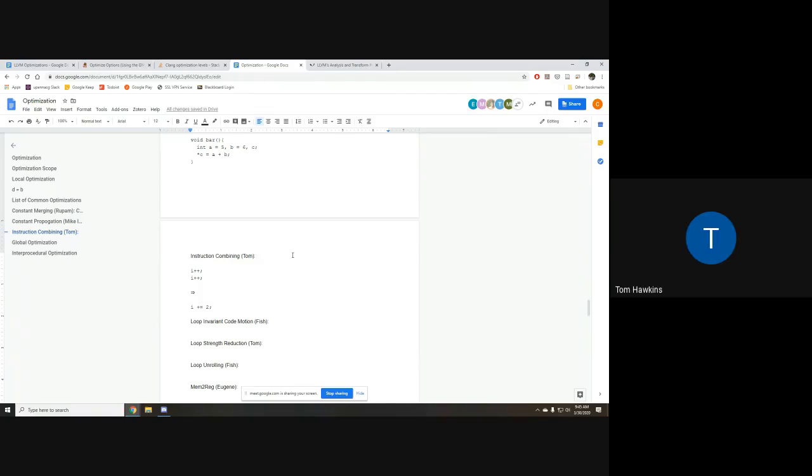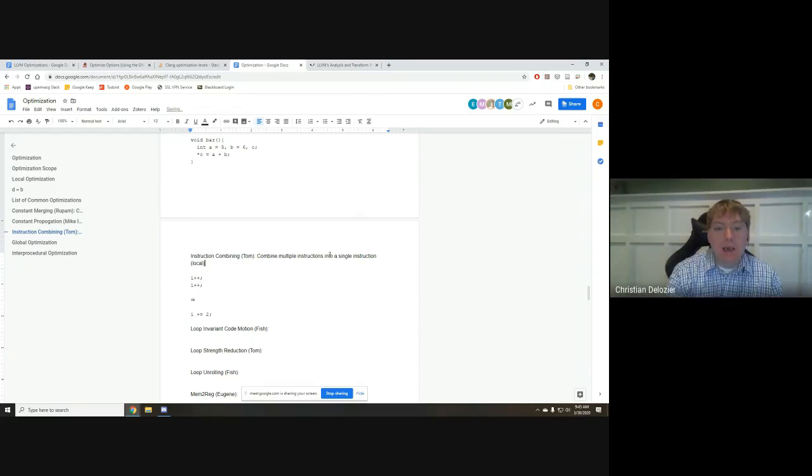Interestingly enough, when you Google this, it's mostly scholarly articles that come up, so it's kind of annoying to read. But anyways, I'm pretty sure that's going to be a local optimization, because that just seems to be what makes sense to me. But I could be wrong. Yeah, I think local is the right way to go there, because we're looking at these small groups of instructions and trying to combine them together. And yeah, there you would get a lot of scholarly work.